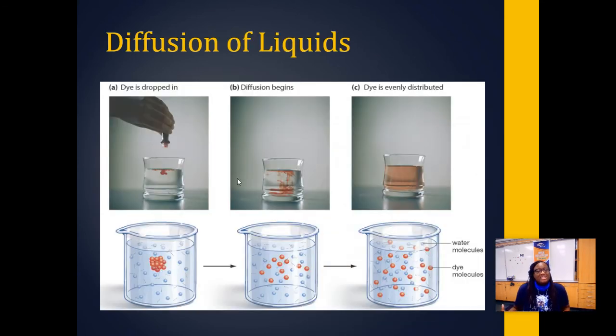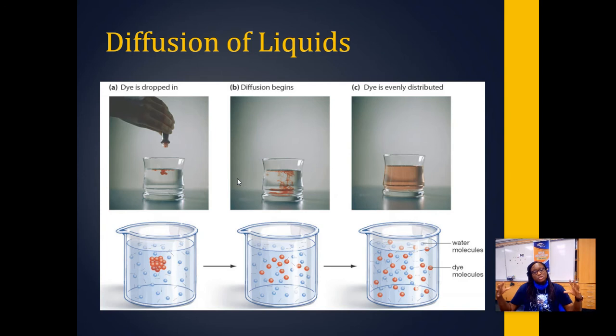So when you're looking at diffusion of liquids, if you guys ever took water and placed a couple drops of food coloring within it and watched that food coloring slowly start to spread out, that is an example of diffusion. As those molecules are spreading out, once again, they're moving from the high concentration, which is the initial drop of food coloring that you put within the water, to an area of low concentration, which is everywhere else within that droplet of water.